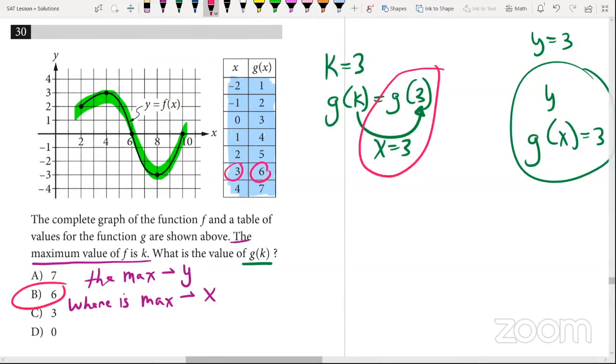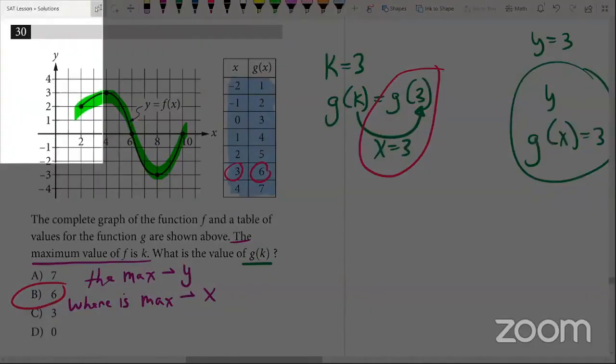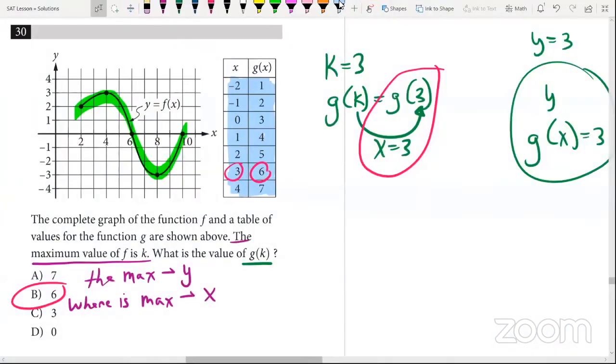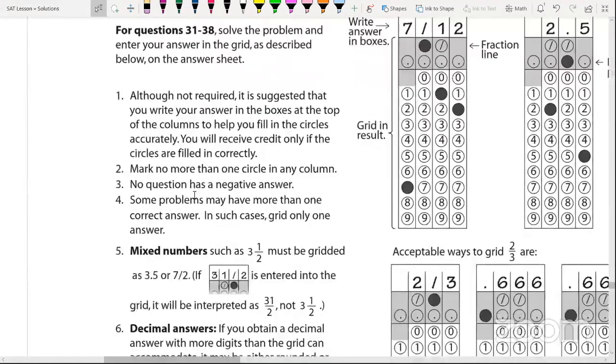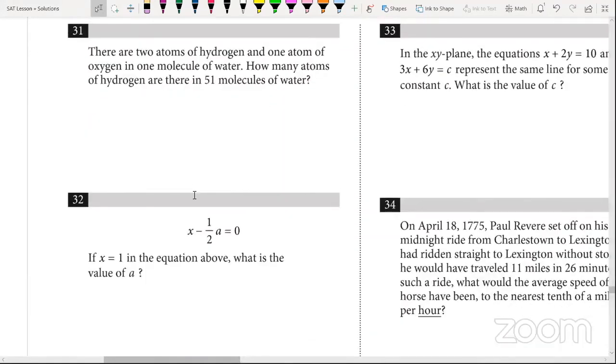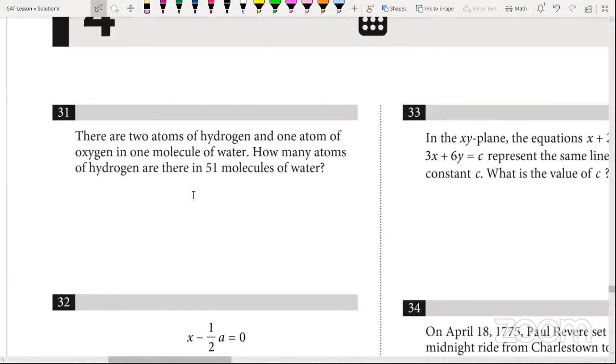So I did a lot of writing here because I'm really trying to explain to you what you need to know to understand this. But this is the definition of a good SAT question, because we really don't need to actually do any figuring here. You could just find the maximum value of f, which is 3, and then do g of 3, which is 6. You could literally get this question done in 2 or 3 seconds. Although I wouldn't advise it, because on the SAT, what we're really trying to do is just be extra careful when we do things. Now we're going to number 31.